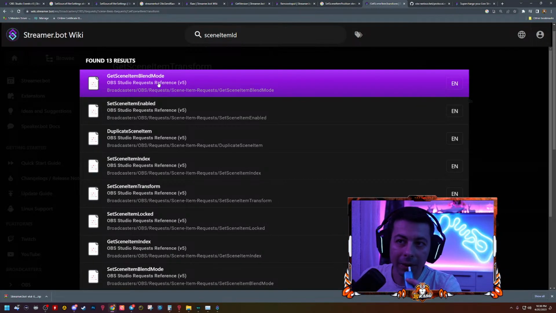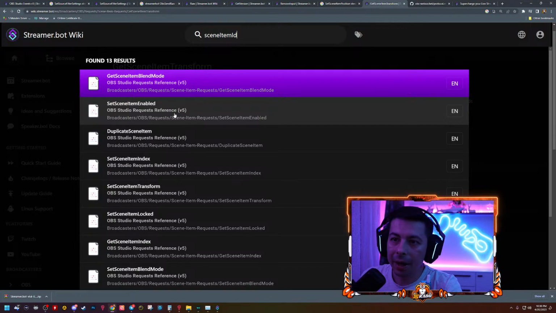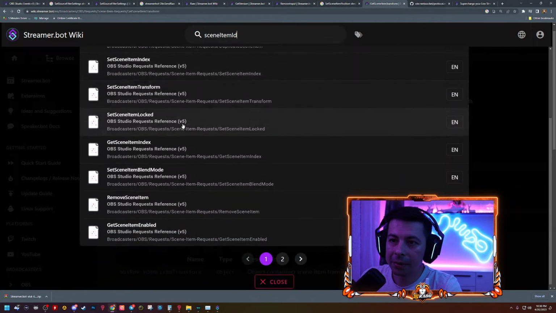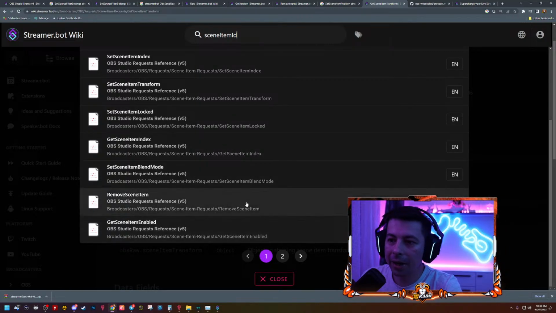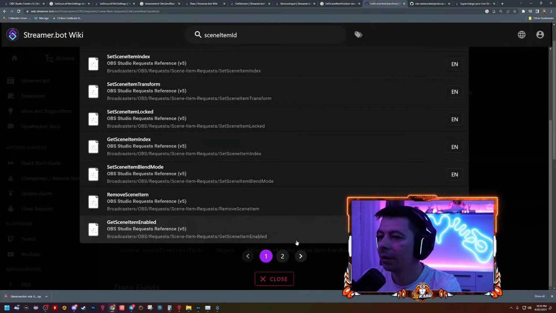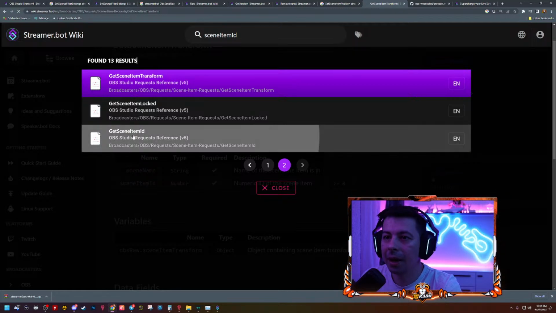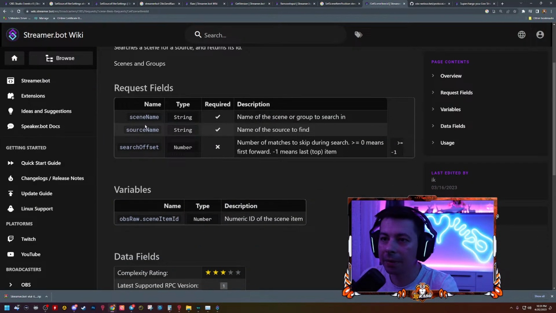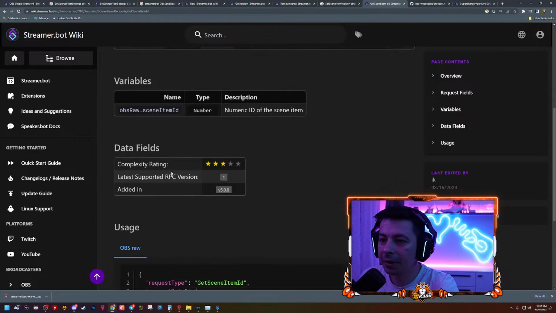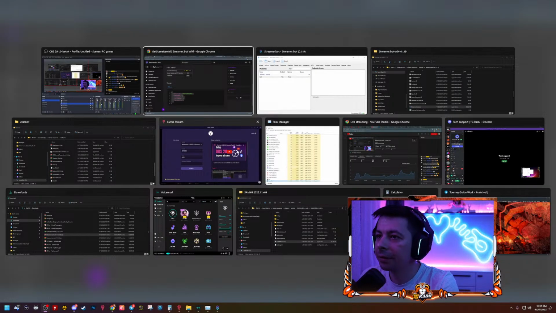Get scene item ID, blend mode. Set scene item, duplicate scene item, remove scene item. This is all in version 5 on OBS. Get scene item ID. Okay, so let's see this one. Scene name, source name, search offset. Okay, so we're gonna have another get scene item ID over here.